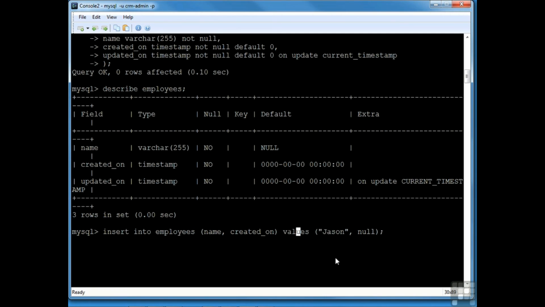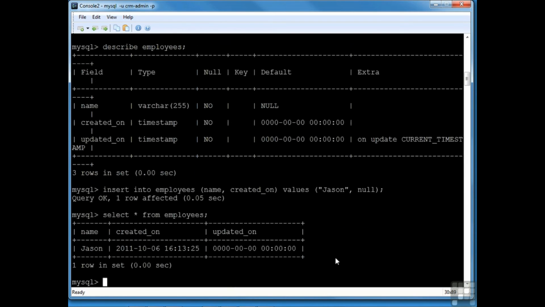Now, MySQL, when we have not null set for a timestamp column, will ignore any attempt to set null to that column and instead will set the current timestamp. We already have a default value set for updated on and therefore do not need to name updated on in our column list here. So if I go ahead and create this row, review the table data, you'll see that created on has in fact been timestamped and updated on has not, which is exactly the behavior we want.